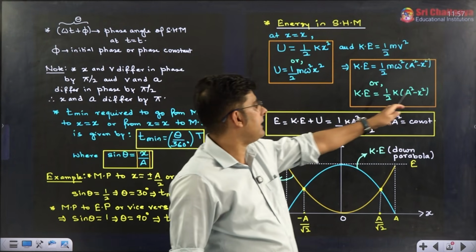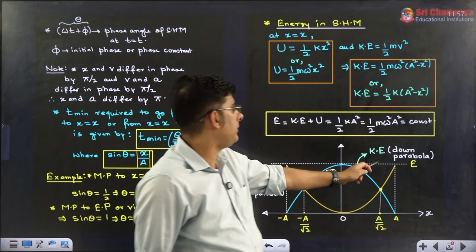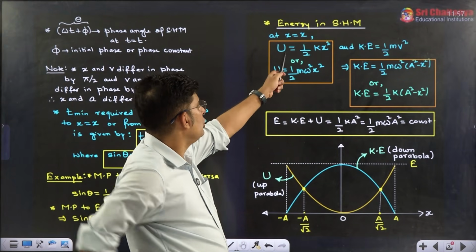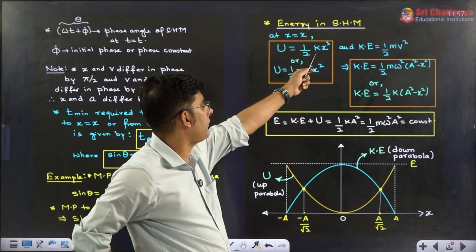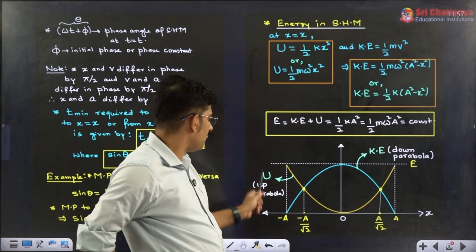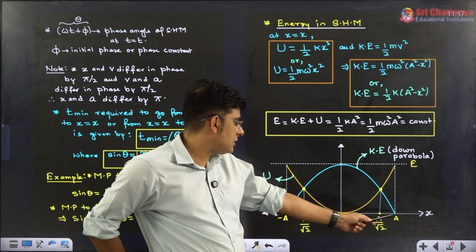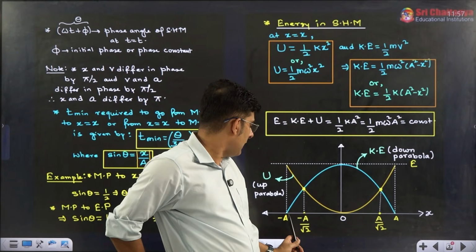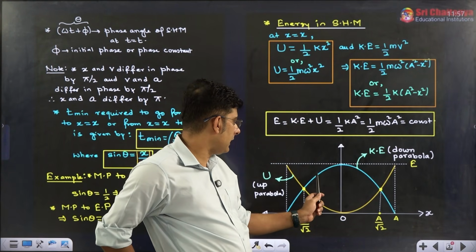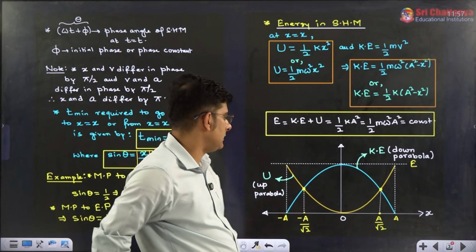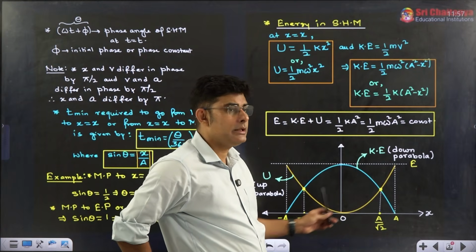Now kinetic energy varies with x as a quadratic equation and the coefficient of x square is negative. So the kinetic energy curve will be a down parabola with position. U is half kx square, directly proportional to x square, quadratic in x, and the coefficient of x square is positive. So the potential energy curve is an up parabola, and kinetic energy is a down parabola. At extreme positions, potential energy is maximum and kinetic energy is 0. I have drawn the blue graph representing kinetic energy and the yellow graph for potential energy. Now there are two positions where the kinetic and potential energies will be equal.